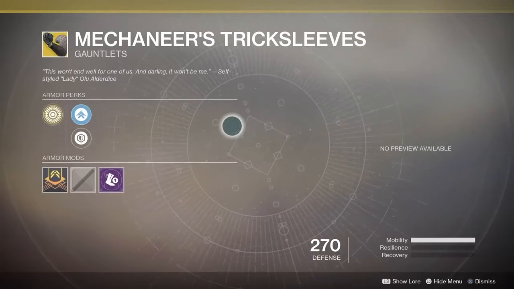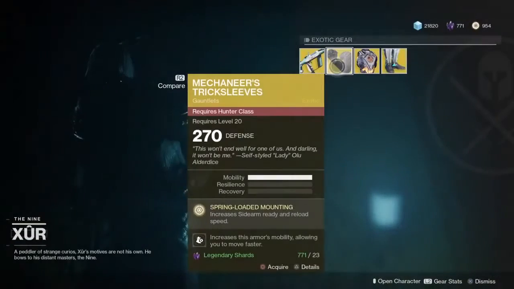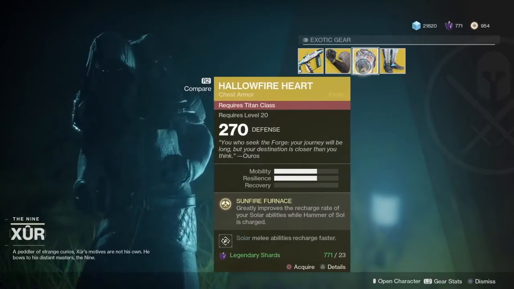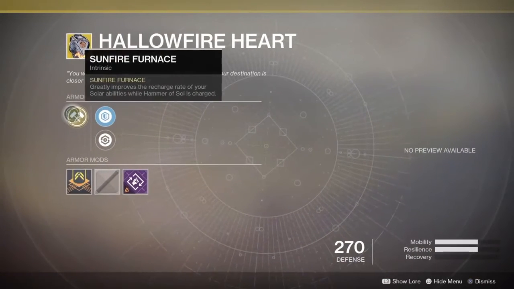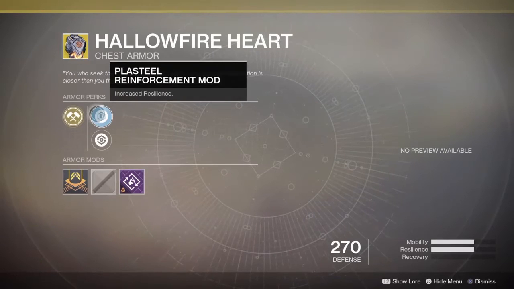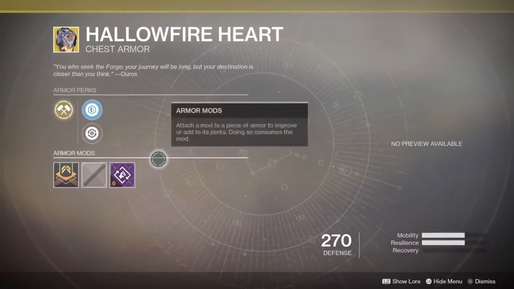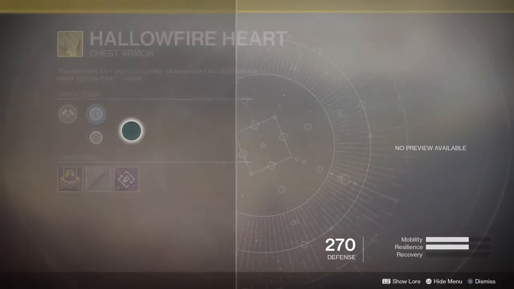And now the lore. Got it? Cool. So next one for the Titan will be the Hellfire Hut. Alright, so here are the perks. Sunfire Furnace. This is good for Sunbreaker. Alright. There is Plasteel Reinforcement Mod and Restorative Mod. Right, not so much. Alright, you guys got it? Alright, and here is the lore.